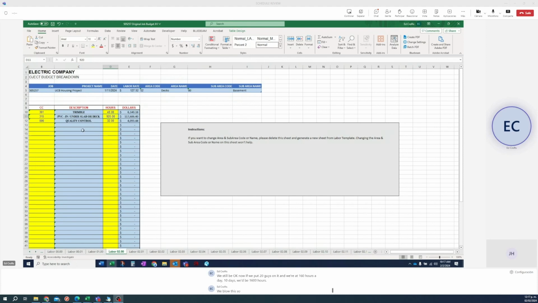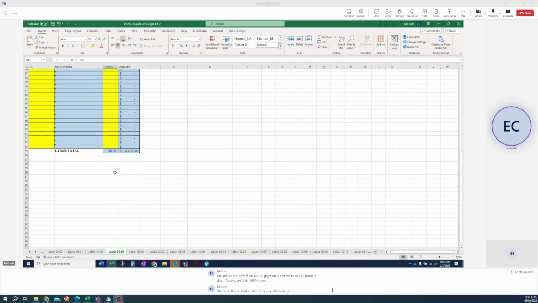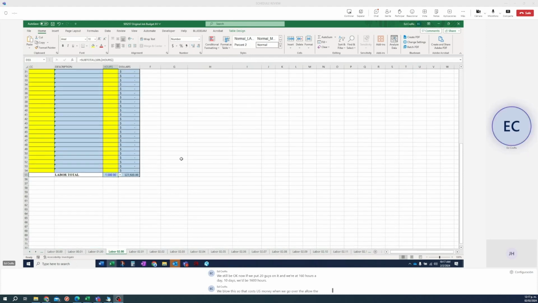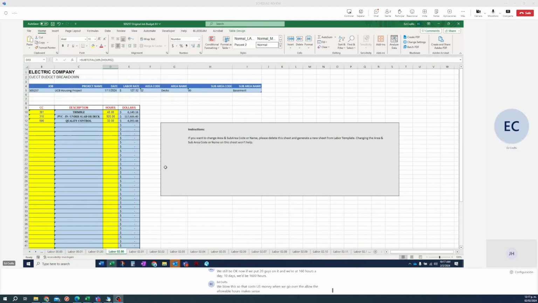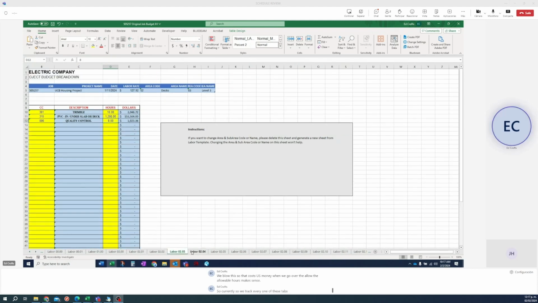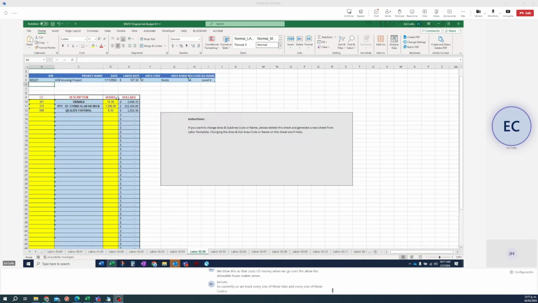So that costs us money when we go over the allowable hours. Make sense? Yeah. So we track every one of these tabs and every one of these cost codes to make sure that we stay within our budget because that's the main goal.